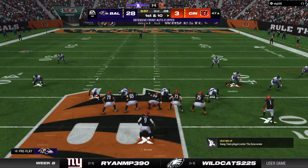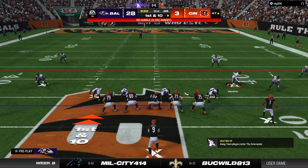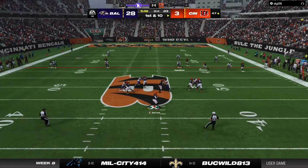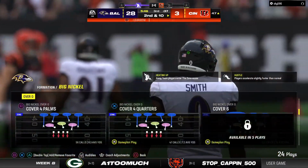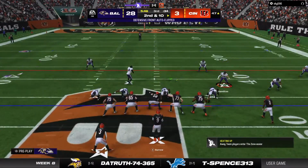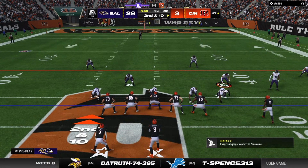And he'll be taken down, but not before they work it across midfield. First and 10 at the 47-yard line. On 1st and 10, Joe Burrow. Oh, he dropped it. And that's pretty indicative of the way this one's gone. And there's another stop. One of the league's best defenses is certainly bringing it again this week.